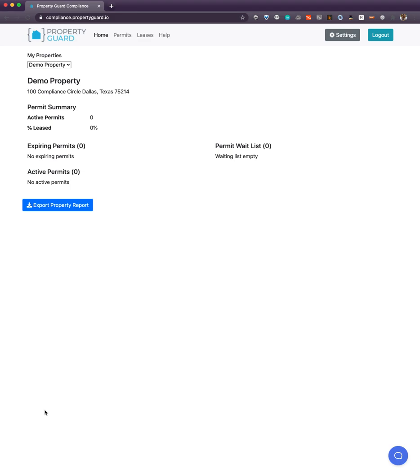So you're looking at a pretty basic screen. That's kind of the hallmark of Property Guard. We keep things simple. And right now, you're seeing a demo property. Everything I'm going to show you is completely made up, of course, and it's empty now because we haven't done anything. Let me give you a few data points on what this property has going for it so that when we actually walk through and build some things, it makes sense. And everything I'm about to tell you is completely customizable. So you may say, oh, my property does it different. That's great. We can totally handle your property doing it different.